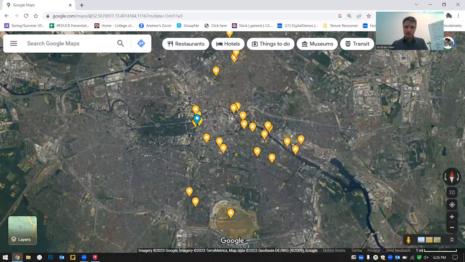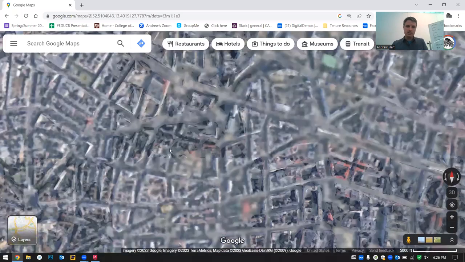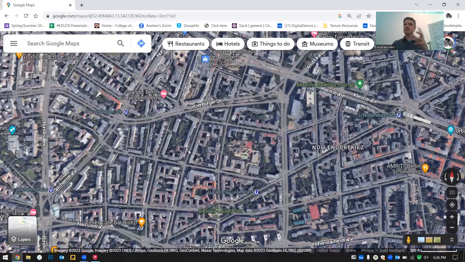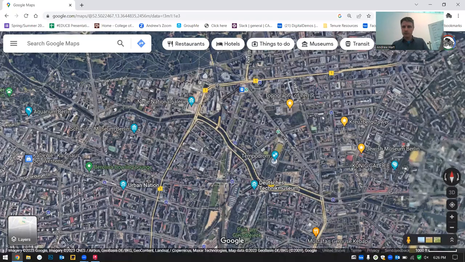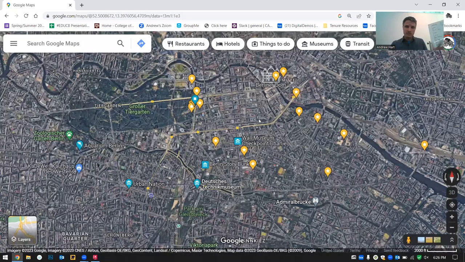as the map updates, you can see that Berlin kind of looks like, the shapes of the blocks remind us a little bit of Vienna, which makes a little bit of sense, right? Because there's some cultural sharing there from the Holy Roman Empire and Prussia. But also, if we look over here, you can see that historically there's East and West Berlin.